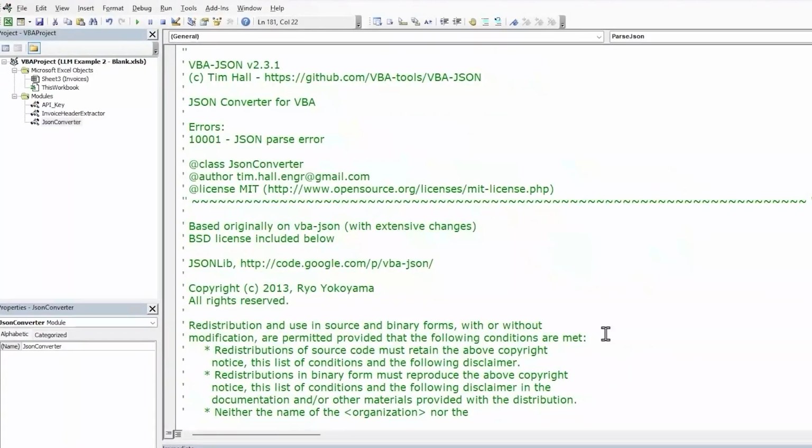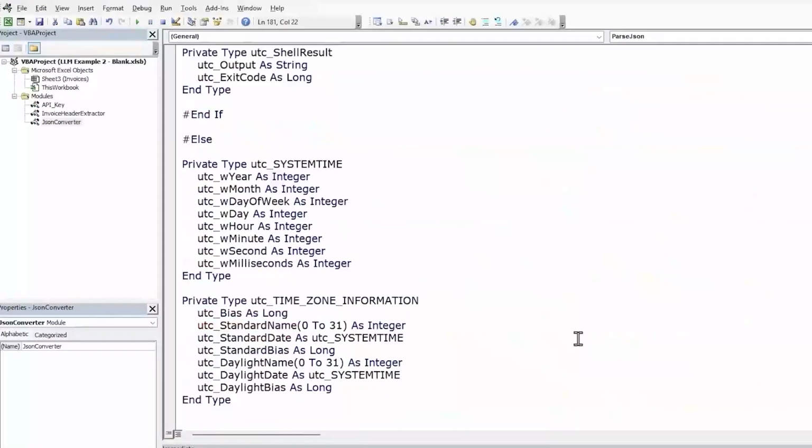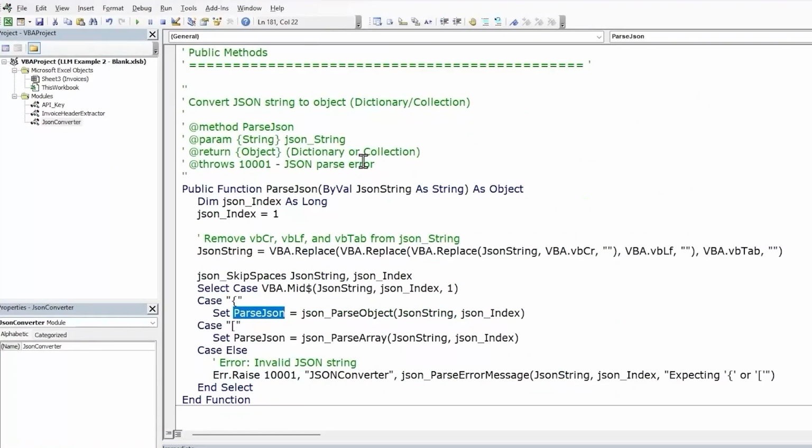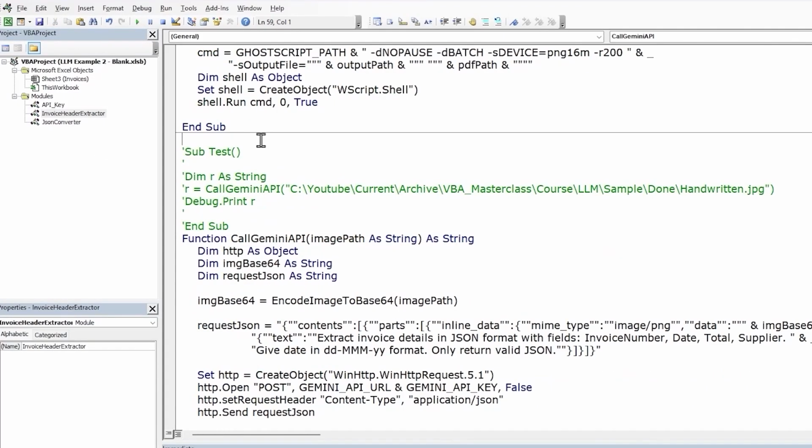And now that we have this library or set of functions installed, we can build our own function on top of it to extract the text from the Gemini API response. But basically what we're going to do is, for starters, call this ParseJson function. Let's do that. Let's create a function.